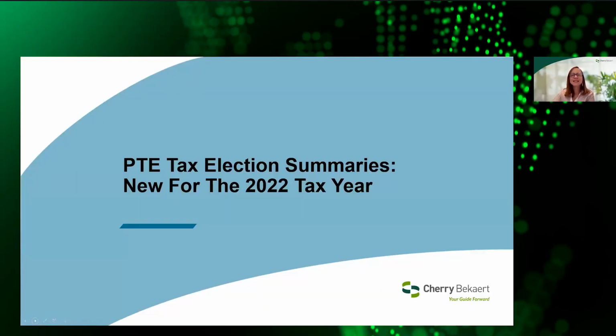So now we're going to get into pass-through entity election tax summaries new for the 2022 year, because this is the tax compliance season we're in now. Extensions are due this month, next month for this tax year if you're on a calendar year. It'll be in the future if you're on a fiscal year. So this is what you have to really decide kind of quickly now, potentially, because elections do need to be made for many states at the extension date.